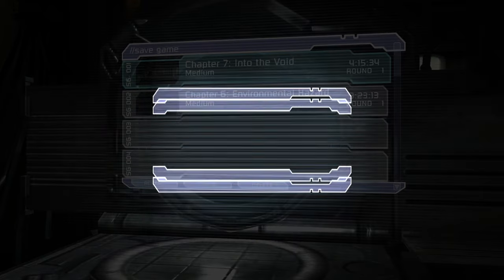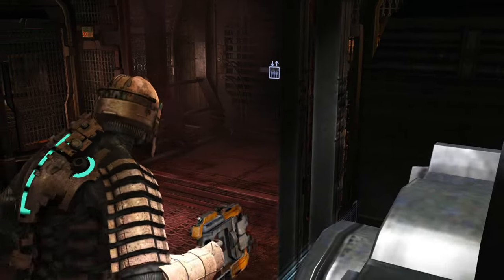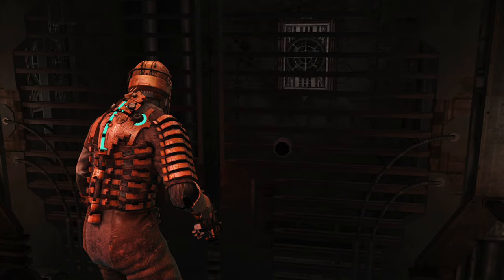Most of the time when I play through Dead Space, I always go with a line gun. I feel like I should change it up this time around just to do something different. Line gun is all reliable to me. That and the plasma cutter.